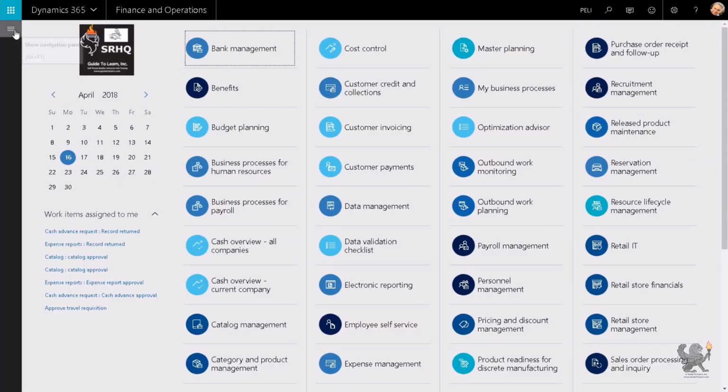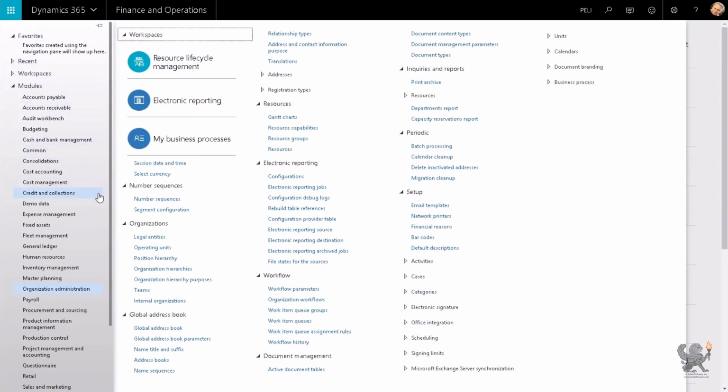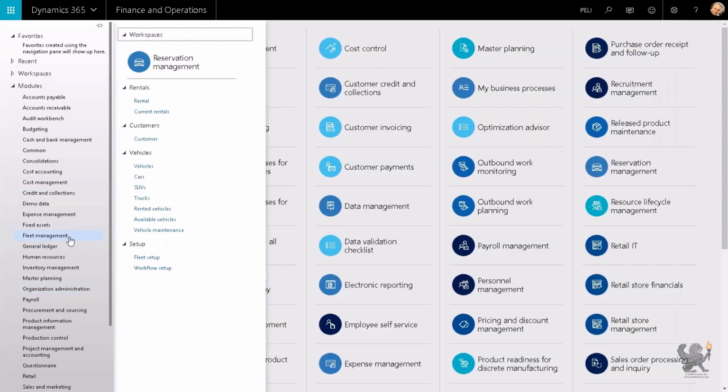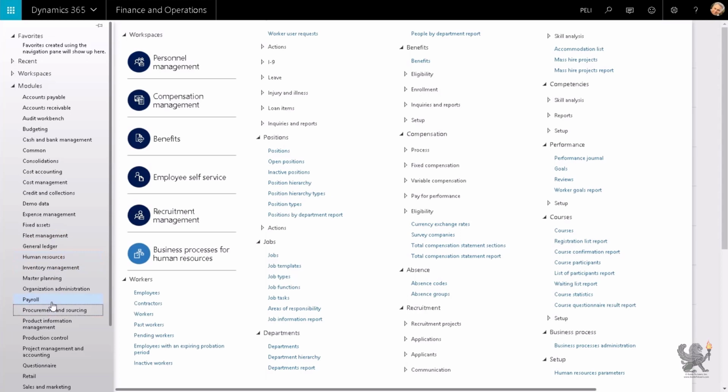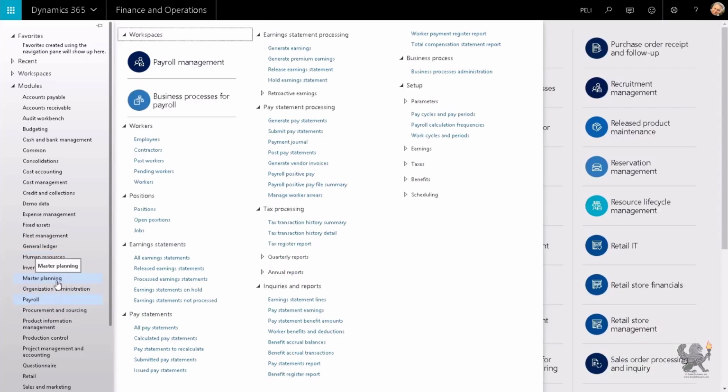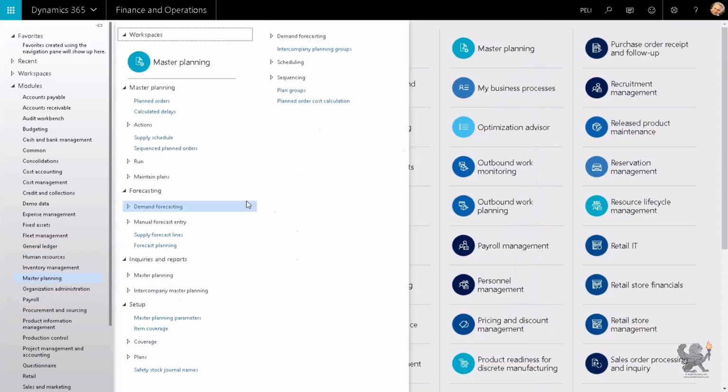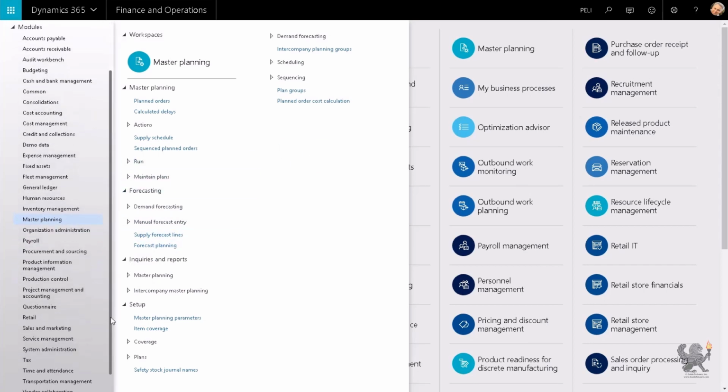And then obviously, as far as the rest of it, for example, fleet management is usually a mini module that is fully functional for reservation and car rentals, but usually we use this module as a building block for development training. So ISVs or even your company can create additional modules if you like. HR and payroll will not be discussed as part of our training. We do not talk about master planning in detail. I show it to you very briefly in regard to what it does, but that requires additional training.